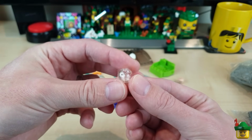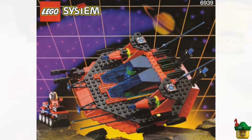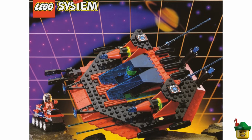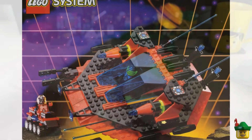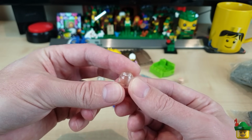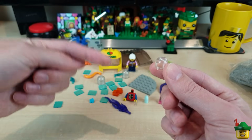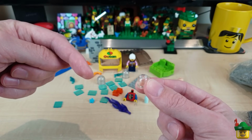I don't know. But yeah, that came in quite a few older sets, including 6939, Saucer Centurion from 1994, which just completely passed me by. It must have been when I wasn't paying much attention to Lego, from the Space Spirus range. Don't even remember that either. Where it's on the droid. And I'm thinking that Russ had that set because a lot of the pieces, or maybe he just bought one from somebody who did.